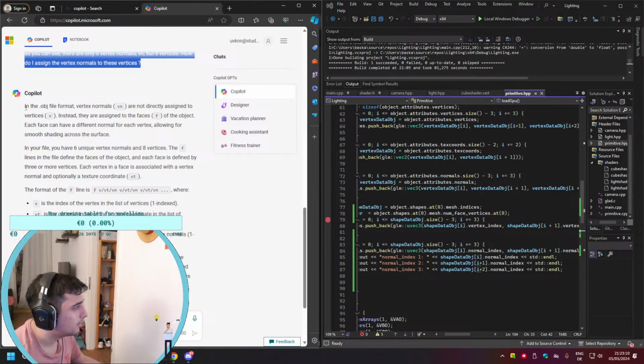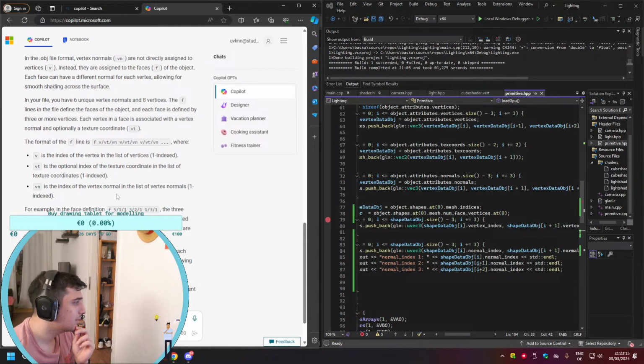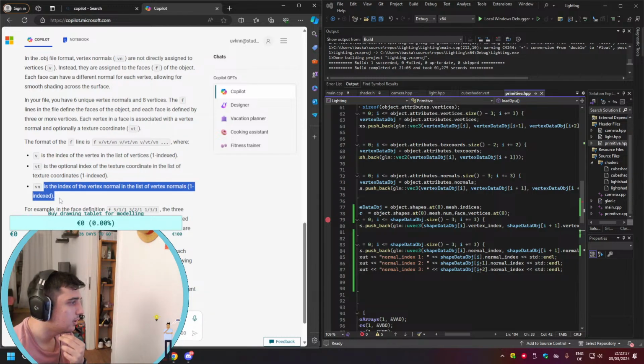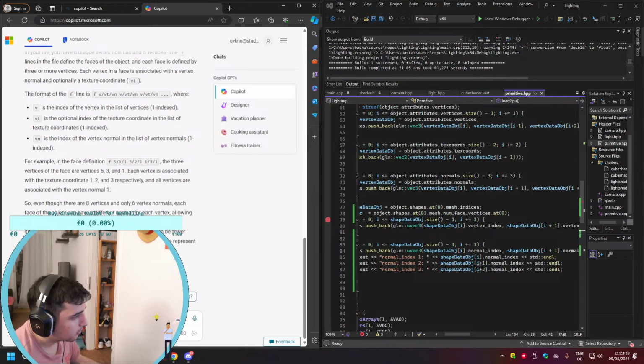Those vertices are assigned to faces in the format F v/t/n, texture and normal, texture vertices, and so on.